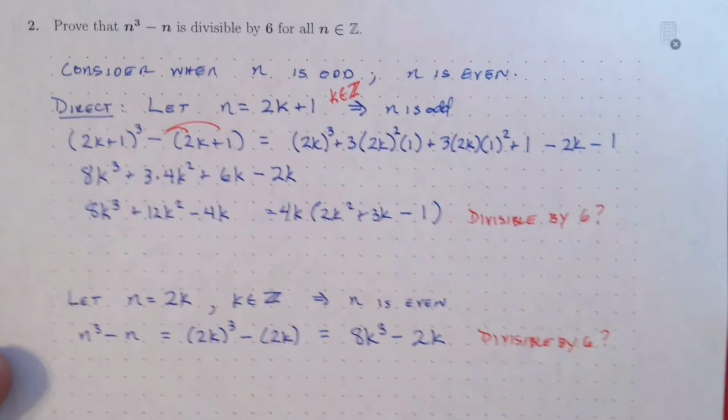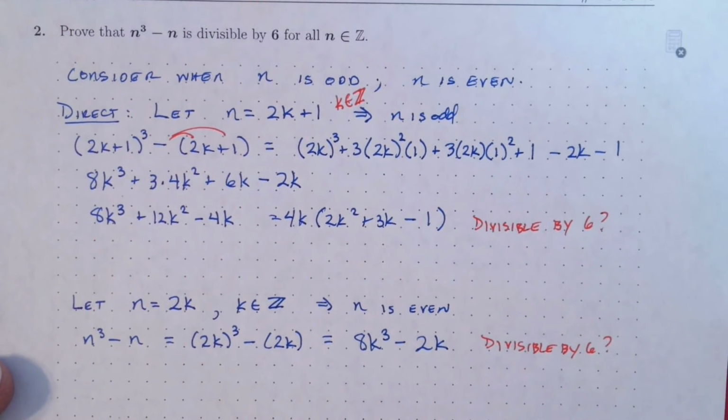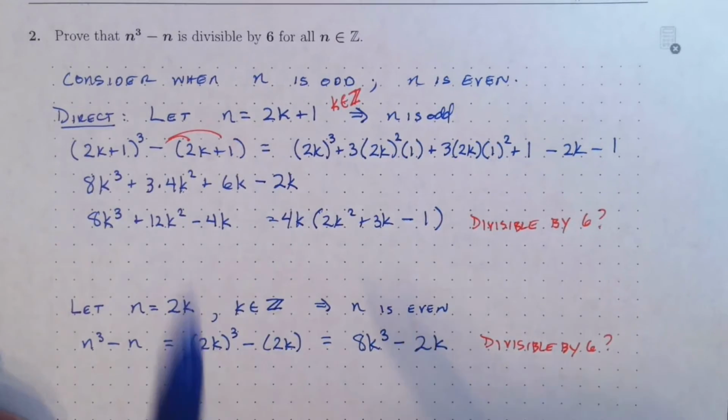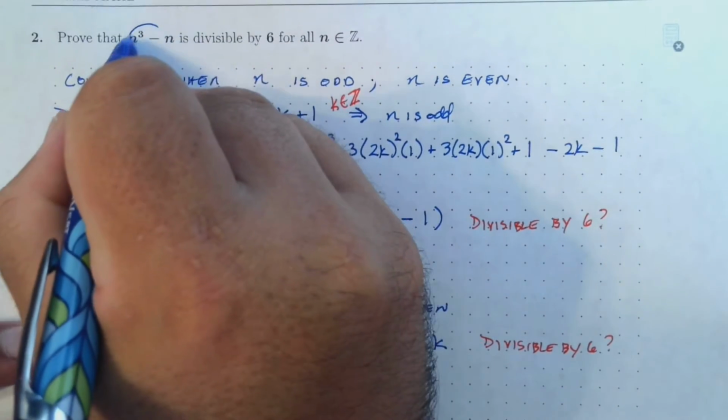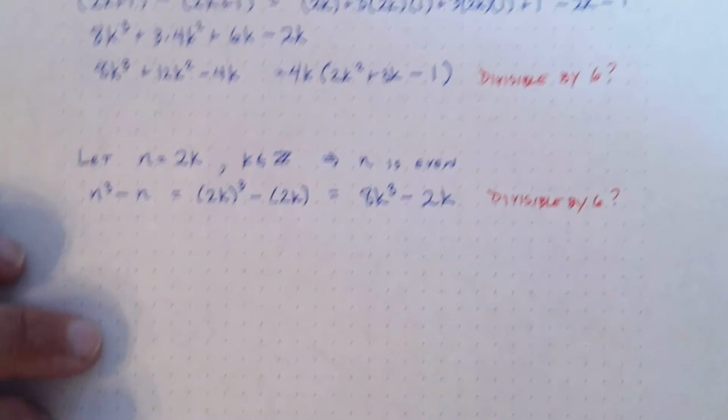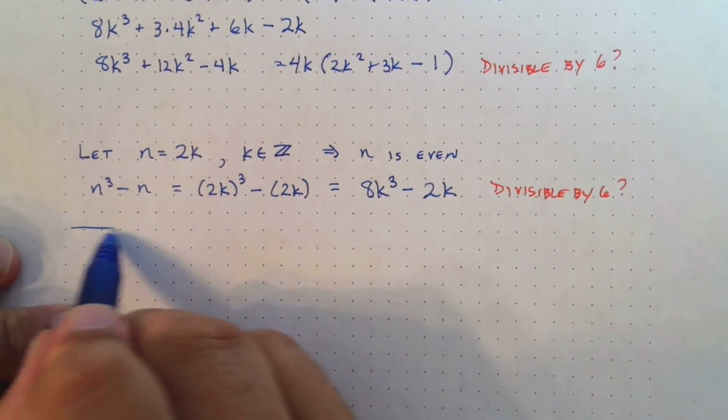It allows someone to see that you at least understand approaches that you can use. It's not expected for you to be able to prove everything the first time, all the time. But when you get stuck, let it lie, or think of another way that you could do your work. So let's think of another way that I could work with n cubed minus n.